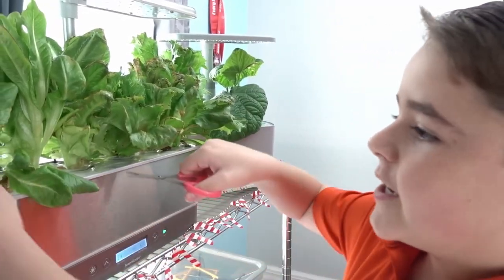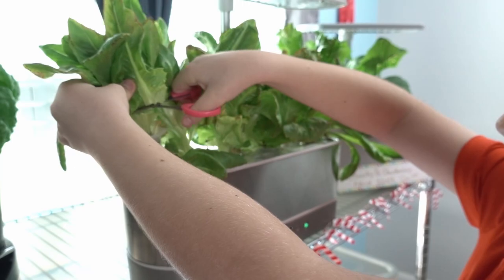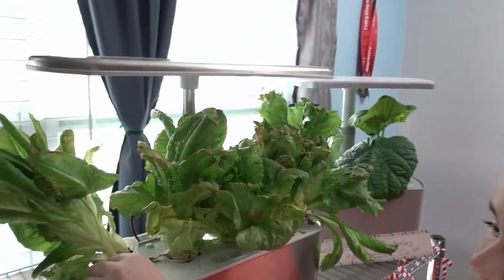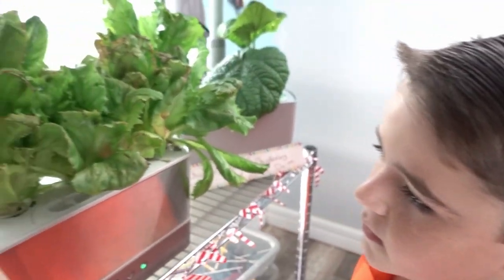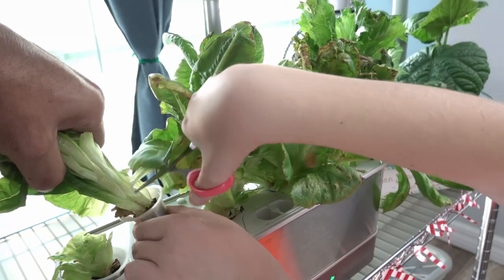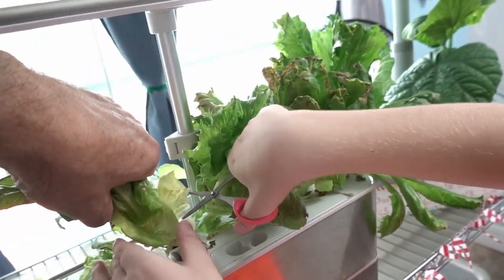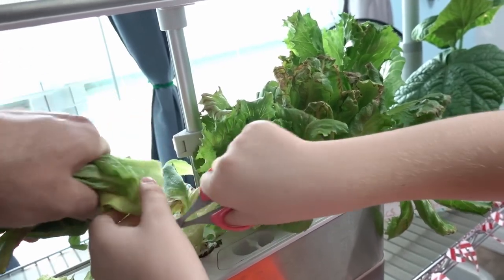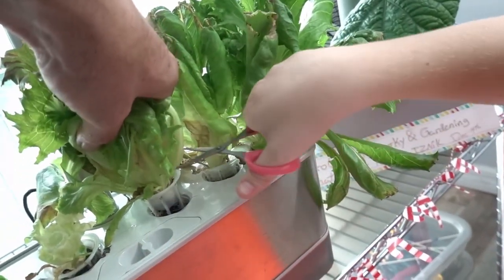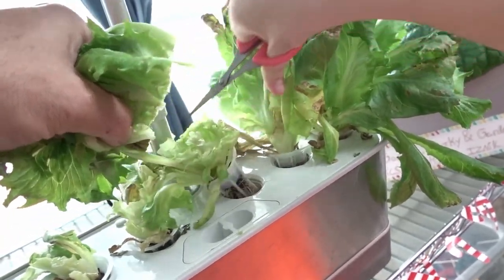All right, time to give it a cut. Okay, that make it a little easier? Yeah. All right, you ready? There's a lot off of this one. Right, Dad? Yeah, please don't cut my hand.